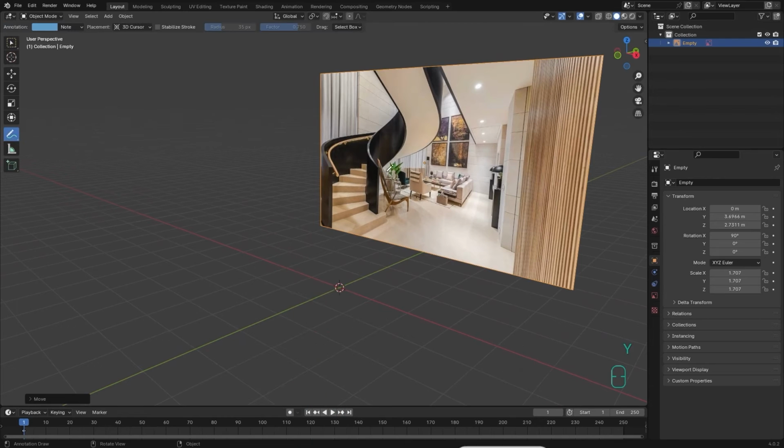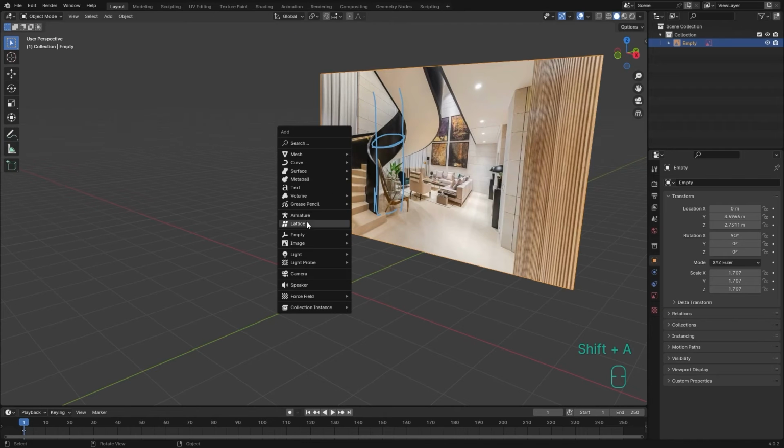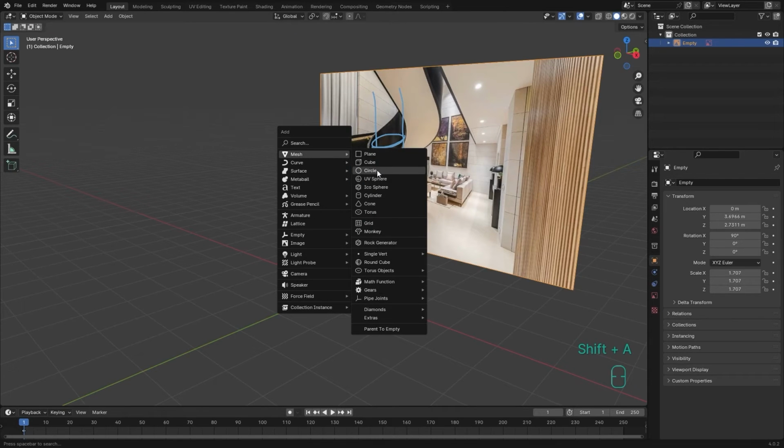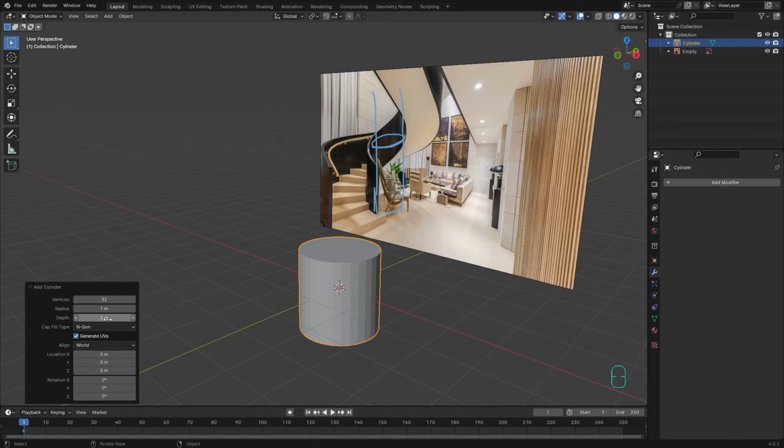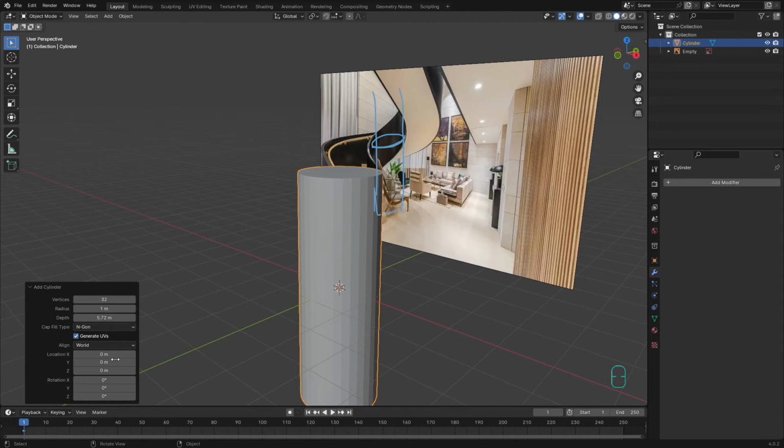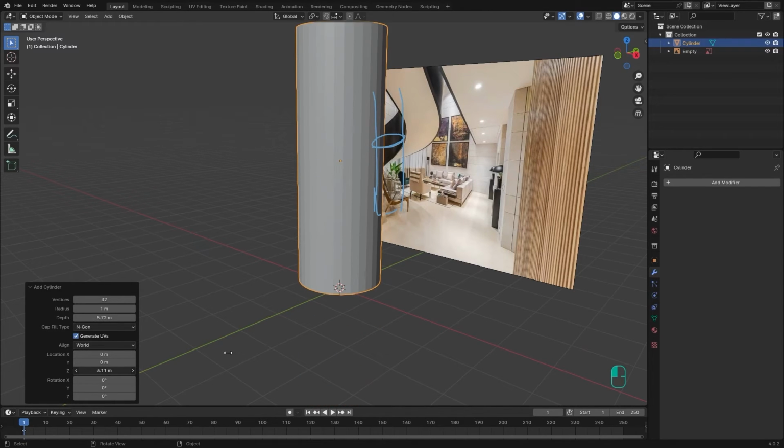As you can see, we have a virtual cylinder here, which is the empty space between this stair. So first, for now, I'm going to add a mesh cylinder to increase the depth of it and increase the z-axis.